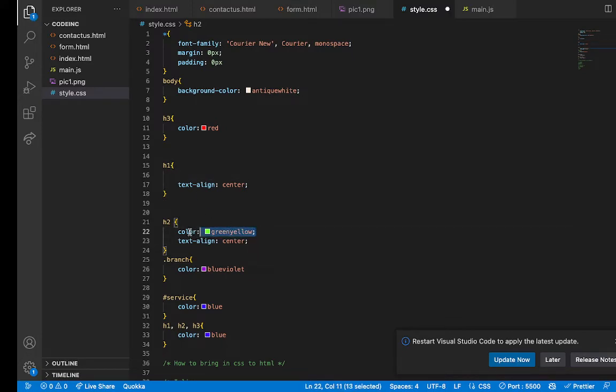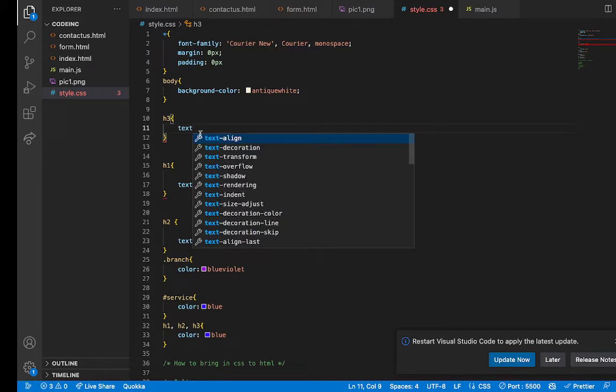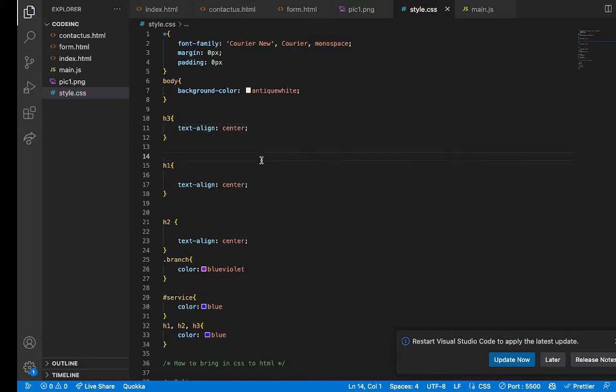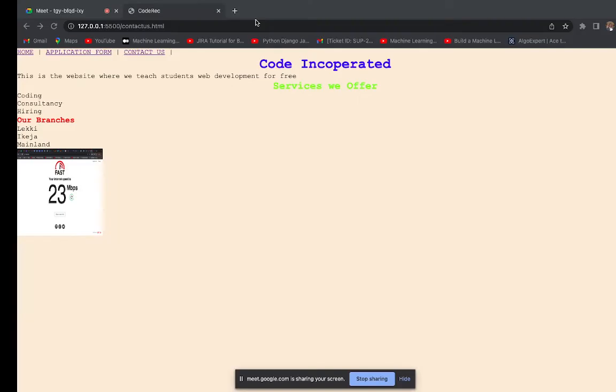So since all of them are having the color blue and they are sharing that blue color, you can simply come in here and put all of them. Let me also put here text-align and assign my text-align to center. So you can see now H1, H2, and H3, I want all of them to be blue. So even without separating the blue in all of them, you can use the comma sign to take all the various elements or the various selectors.